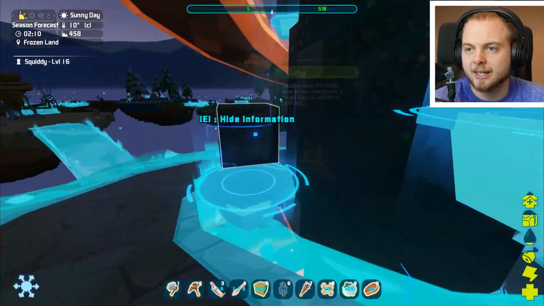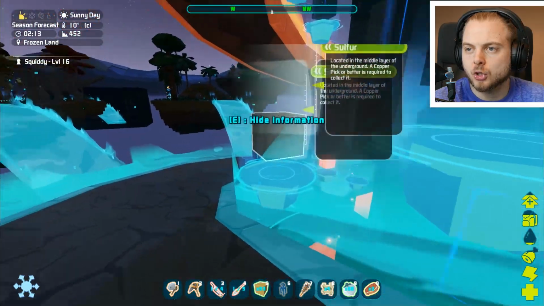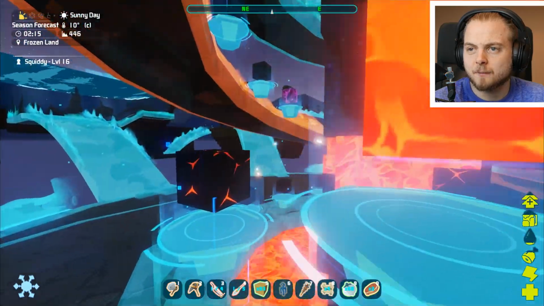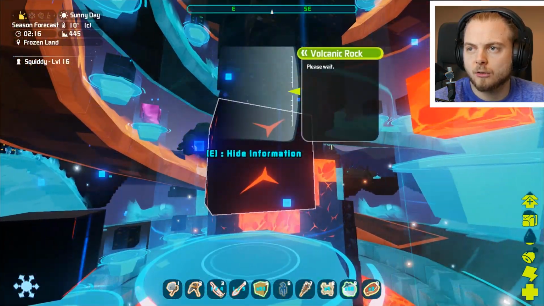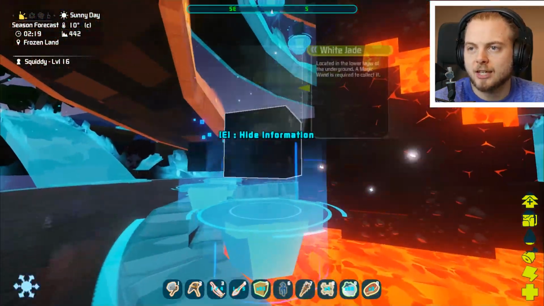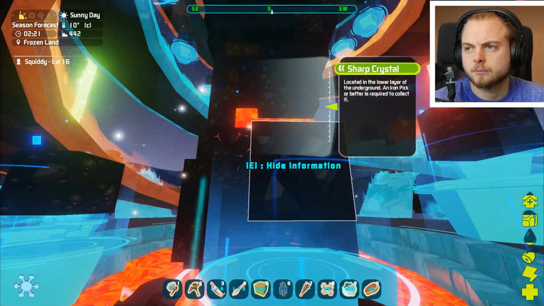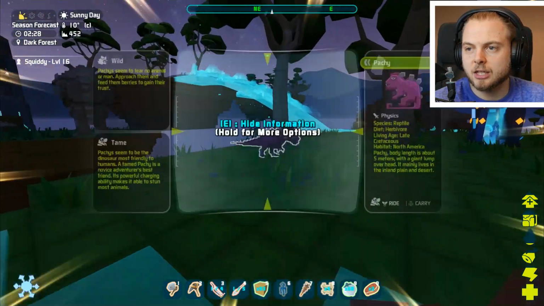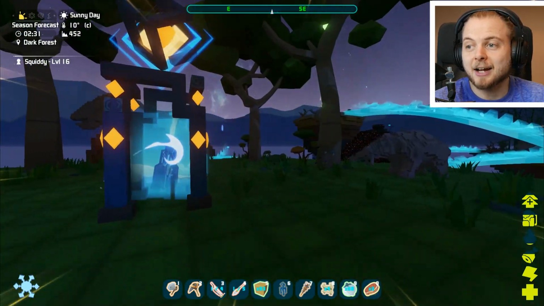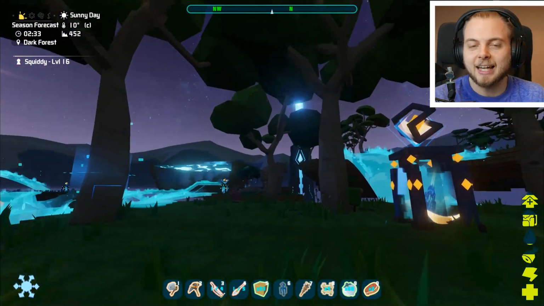Is that emeralds? There's iron. There's rubies. There's marble. Yellow amber. Sulfur. Silver. Sapphire. Amethyst. Lava. Yo, there's tons of stuff. Volcanic rock. Petroleum. Gold. White jade. Wait, was that not diamonds? Sharp crystal. This is actually a crazy place. It tells you information about everything. Yo, this is amazing. I really like this. They've put some proper work into this, guys. Okay, I like this. I really do like this.